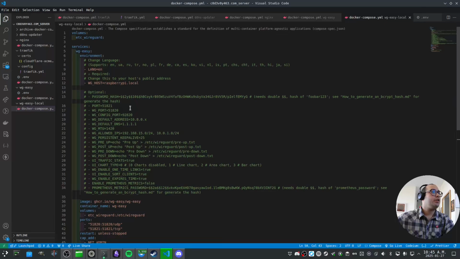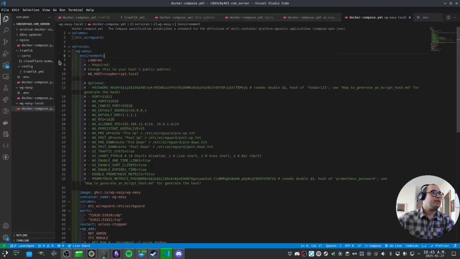I'm going to paste it here, and we're going to check things out. We can define the language. I'm just going to get rid of comments after we read them. This is the host that we want to put our WireGuard on.